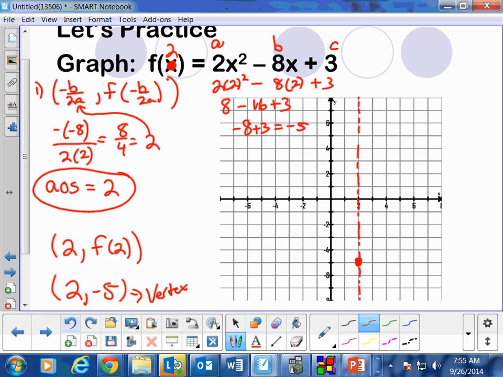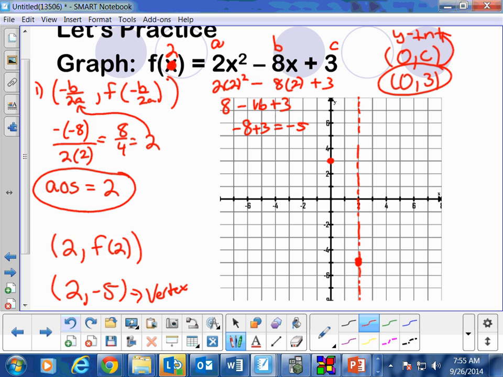Now, what do we do from here? Well, one of the other things you could do is use our y-intercept. Now the y-intercept on this one, if you remember, is just 0, c. So that means in my case, it's going to be 0, 3. It's my y-intercept. Which means that this point is going to pass right up here, actually. So we'll have a pretty narrow parabola in regards to what we're doing.